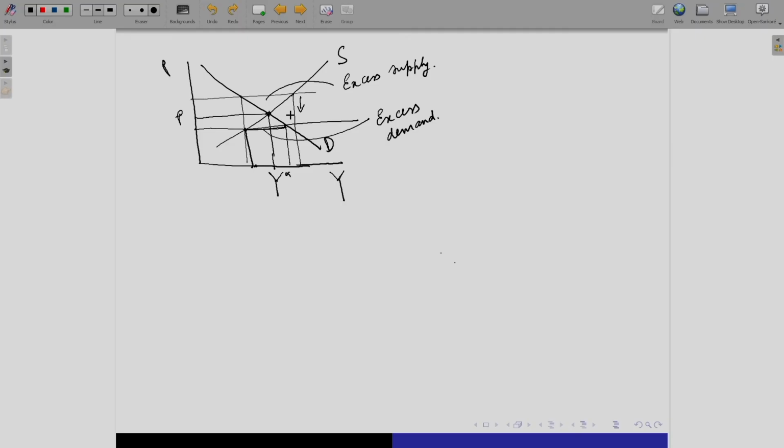So, there are firms which will get a signal that this is the market price, okay? And if at that market price there is going to be excess supply, then price is going to immediately fall and it will come to this price. And if at that signal the price is this and there is excess demand, price is going to rise and it is going to rise to this point. So, this whole adjustment takes place instantaneously, and this is a very strong assumption which we made in the perfectly competitive market, that the price adjustment takes place instantaneously.